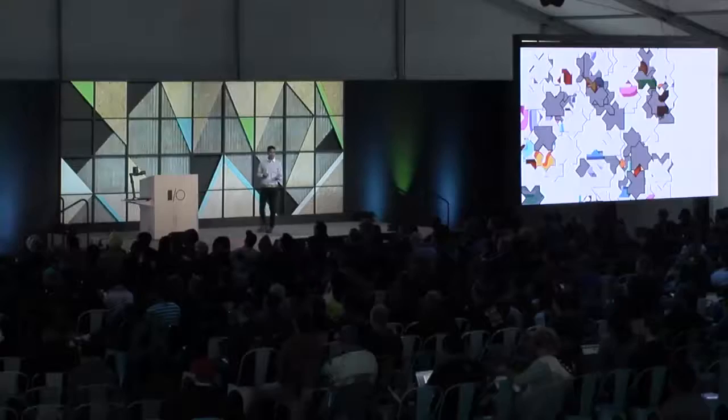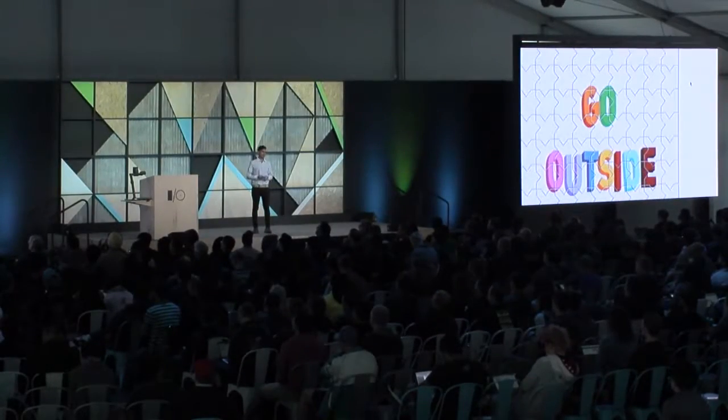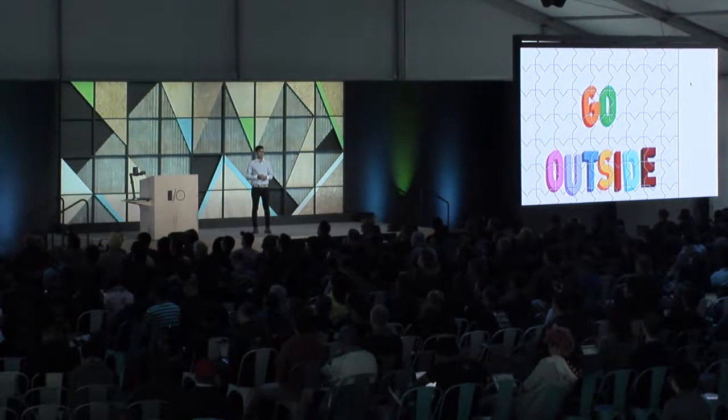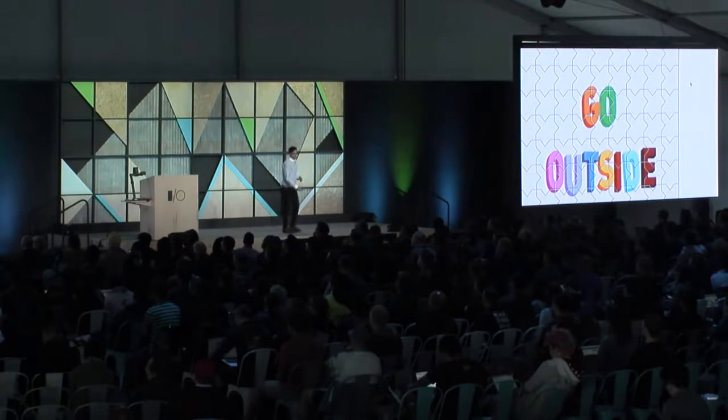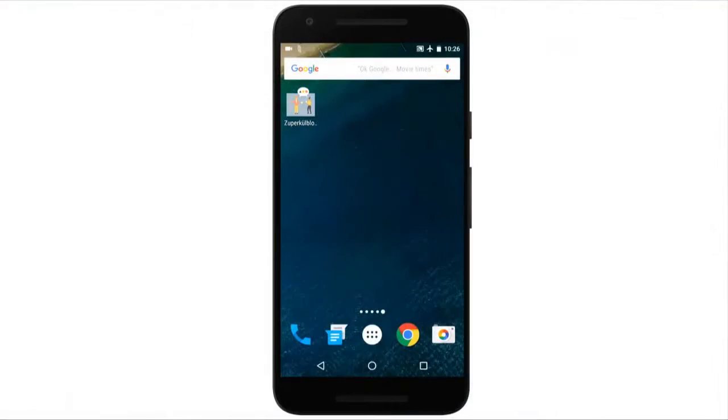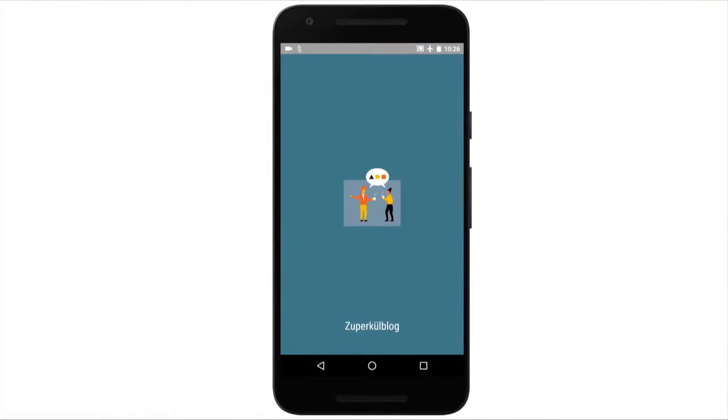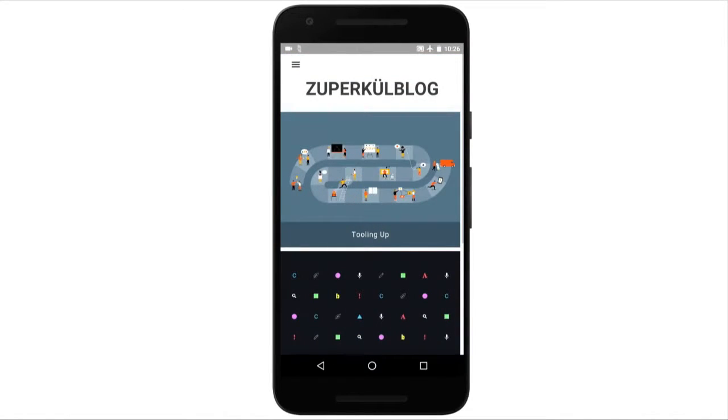I was trying to think about what progressive app I'd build for this, and I came across the idea of building a puzzle app that would just say go outside when you're complete. It's maybe not the best idea. But I ended up on SuperCoolBlog, which is basically a blog app. This is the final thing that we end up building for Ember.